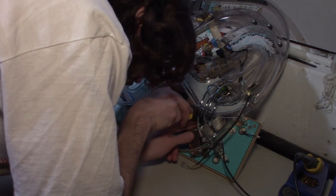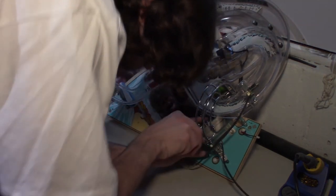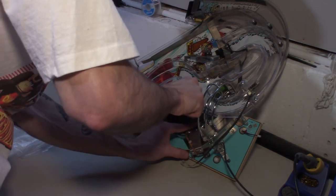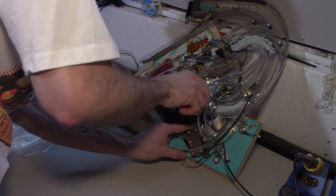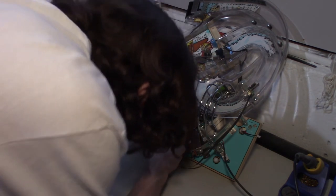I think I'd rather have it like this. So I'm gonna tighten the top side first. And then tighten down here. I'm gonna get this nice and tight. That is nice and tight there. Our flasher is completely out of the way.